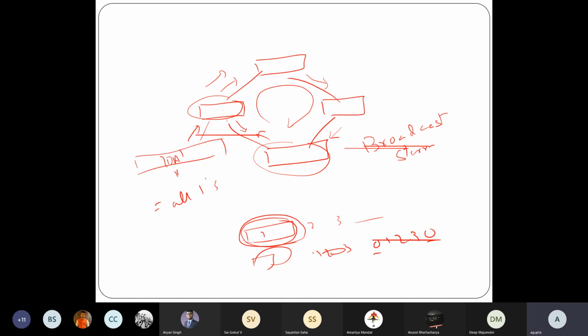So putting an ID to detect duplicate frames is a bad idea. So not done. What is the other thing I could have done? I could have put a bound on this, saying I will add a count field here. When I create a frame, it will be 4. When the frame goes through every switch, it's going to reduce this to 3, 2, 1, and so on. When it is 0, I will drop it.